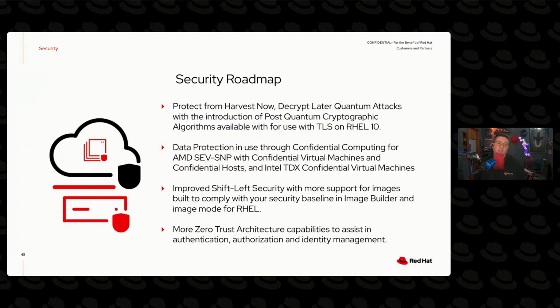We'll continue to expand confidential computing support. More of the shift left capabilities, like we talked about with the domain join that I talked about earlier. So you should expect to see more image builder based shift left capabilities from a security standpoint, and also with image mode integrations. And we'll continue to work on zero trust through authentication, authorization, and identity management. Right, so that's a big deal for some industries. Of course, we continue work there.